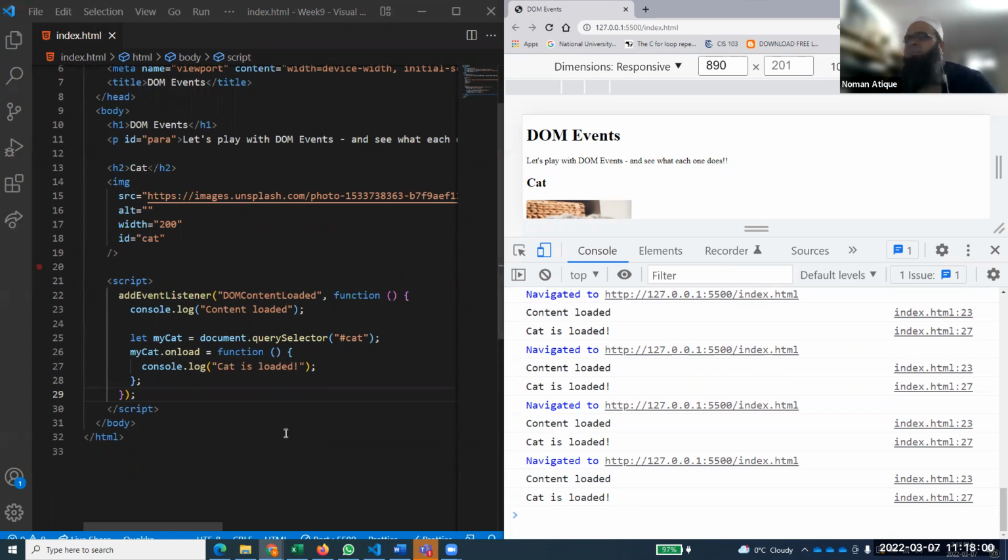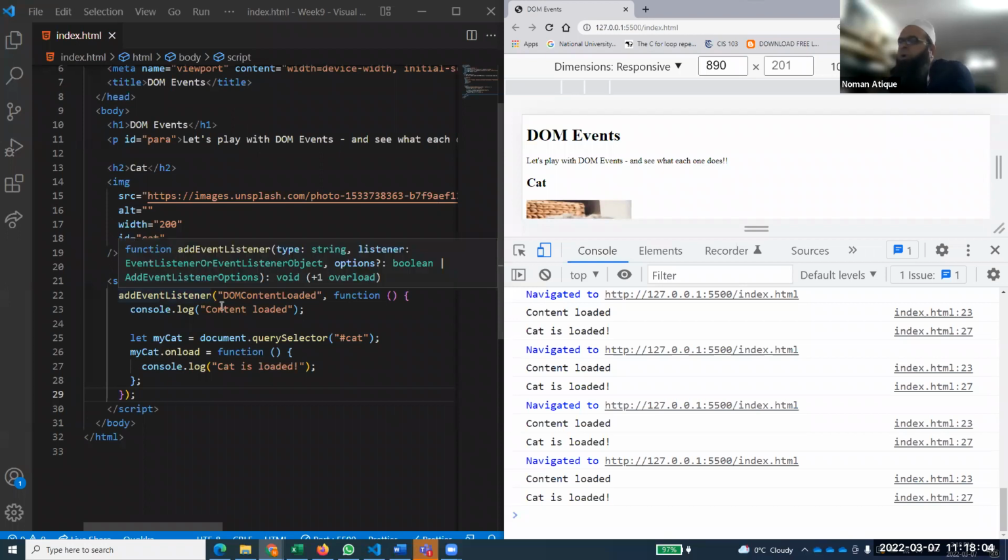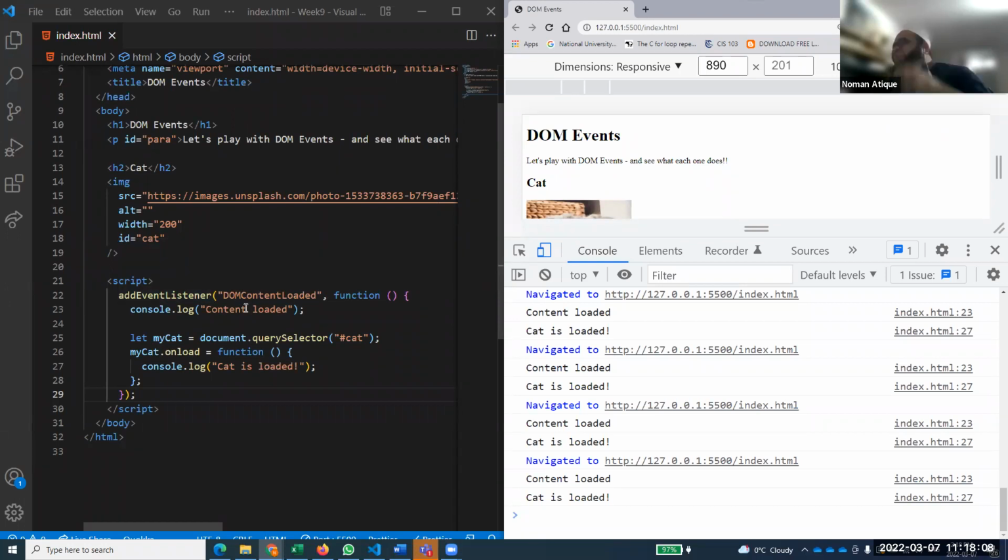So now this event, DOMContentLoaded, typically is doing what? When all our DOM is loaded, all the DOM is over there, then it runs and it starts showing the content. So when everything is loaded in the memory, after that it will just start running.